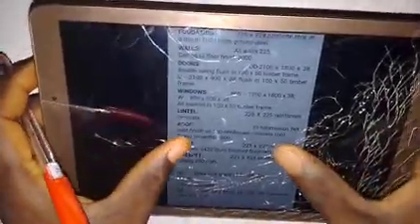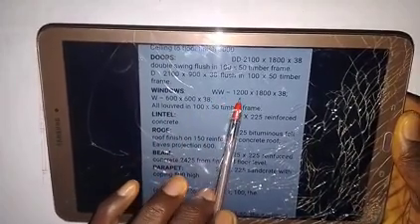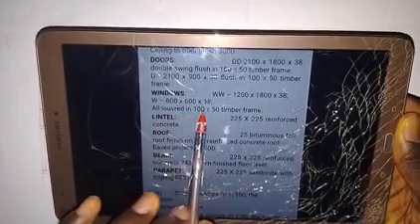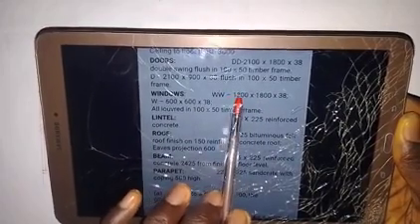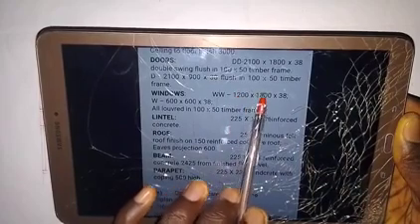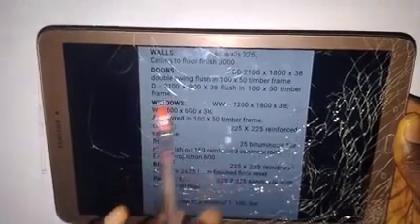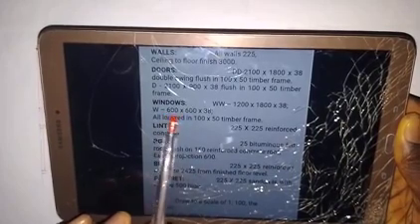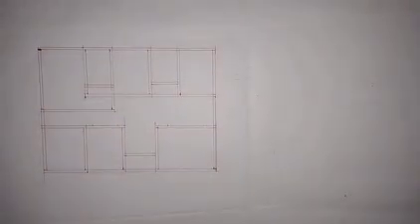Alright, the next thing that we are going to do is to fix the windows. Here we have WW, 1200 by 1800 by 38, and W is 600 by 600 by 38. So for these windows, the height is 1200, while the width is 1800. And this is 600 by 600, the height and the width. This 38 is for the thickness of the window, which we are not going to make use of here in this drawing, and also in other ones too.